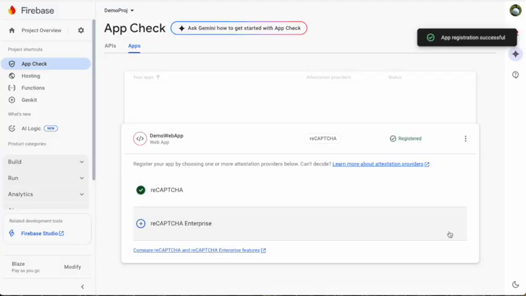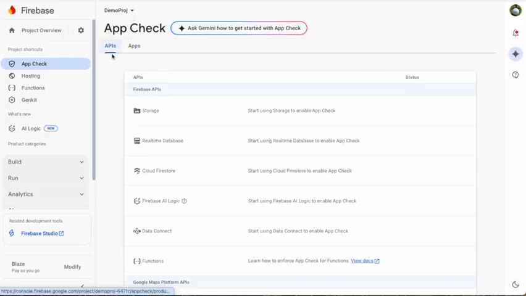Now, once we have all that saved, our AppCheck for function calling is actually configured. And you'll notice over here for the APIs, you can set up individual services within your Firebase. Functions are a little bit different, and that's what we're going to get into with the code of passing this information back and forth, and how you need to set up your actual hosting website code as well. So we'll get into that next.